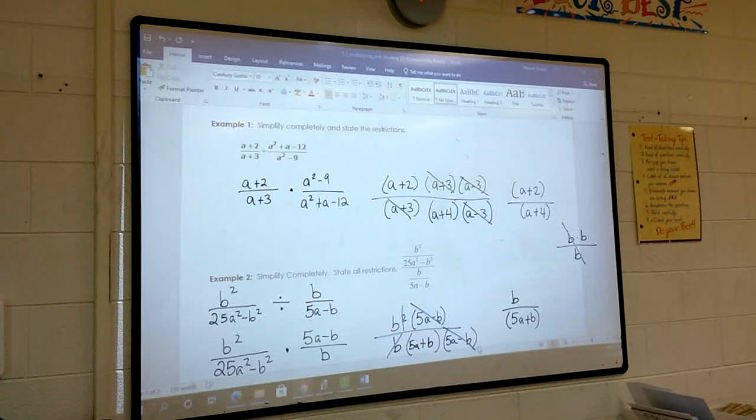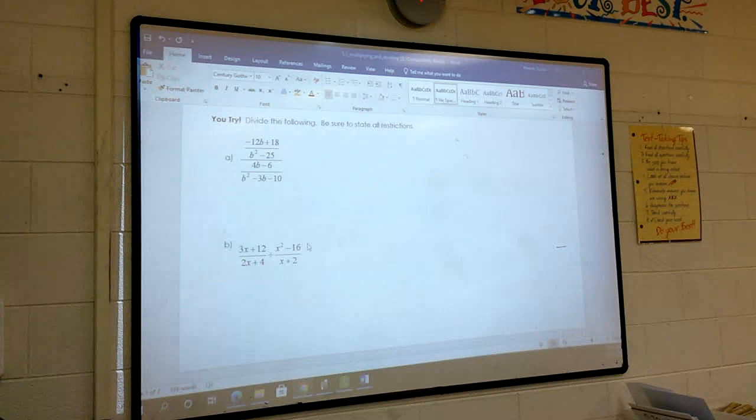So now we get to the last two. We're going to scroll down, and you're going to take a and write it as a division problem, and then flip the second fraction to change it to multiplication. You're going to factor. So in A, you have the GCF in two of them that you need to do. One of them is a difference of squares, and one is just regular factoring of a trinomial. And then in B, all you have to do is flip the fraction. You have two GCFs to work with and one difference of squares. And all you have to do is cancel them out.